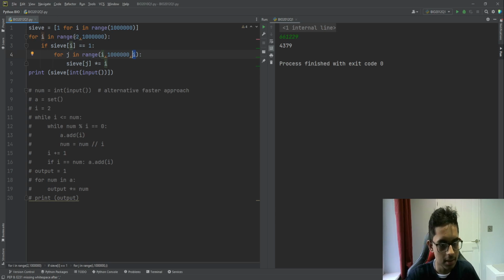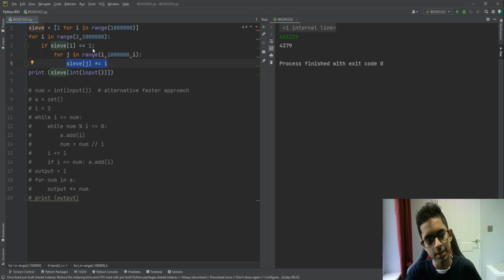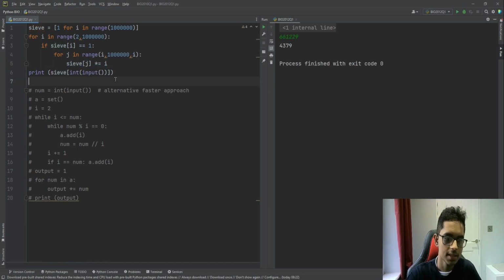So for example, let's say our I is 7, we iterate from 7, 14, 21, etc. And now we basically multiply that sieve of j by I, okay? So like when we get to 28, we multiply 28 by 7, since one of the unique prime factors of 28 will be 7. And we're not concerned with how many times 7 goes into 28. So for example, let's say it was 98. Then 98 is actually 7 squared times 2. But we're only multiplying it by one instance of 7, which is exactly what the question wants. Unique prime factor of 7, right?